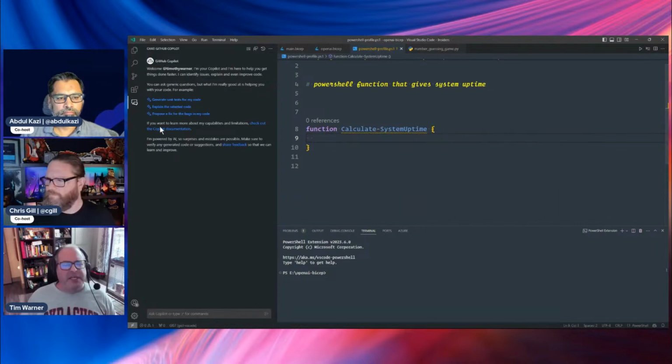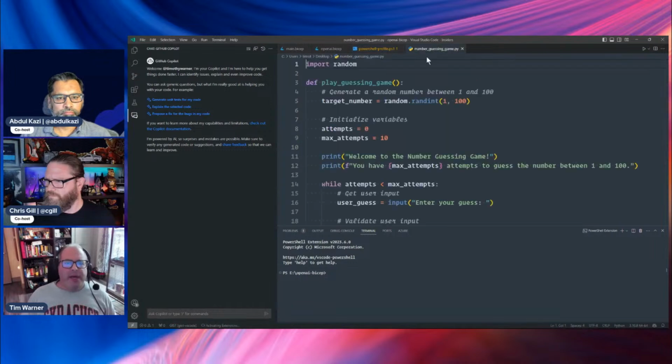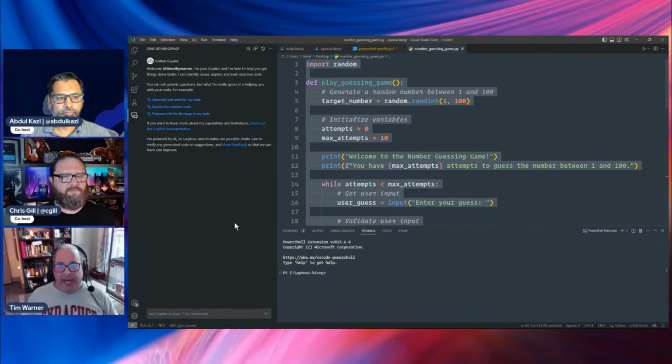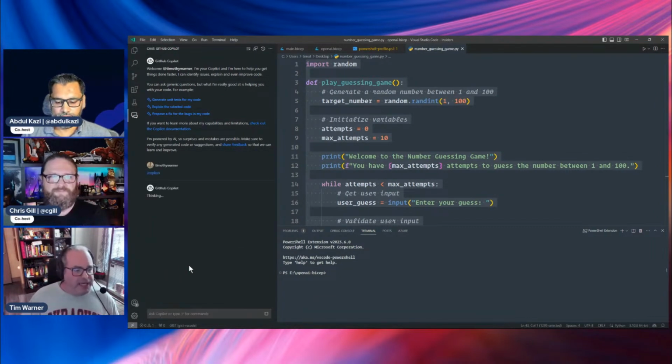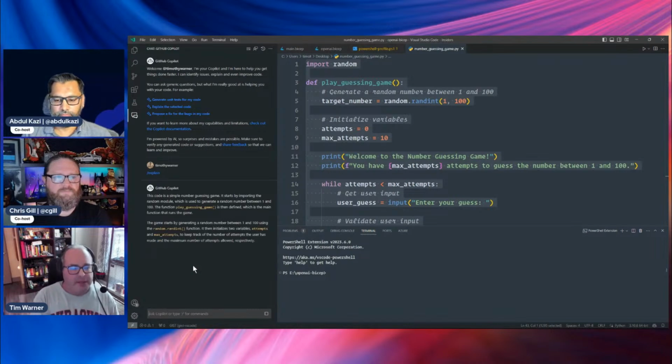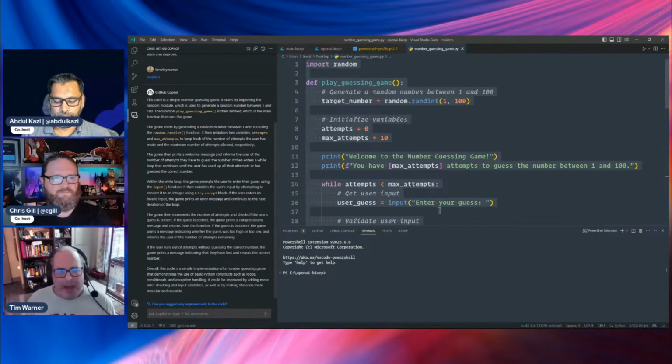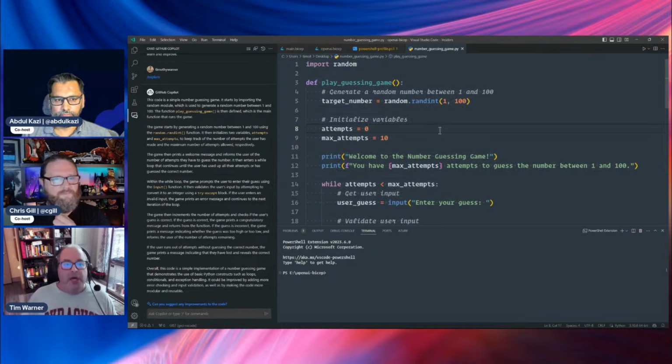Coming back to the chat, this can be really, really helpful for things like, I've got this number guessing Python script. I'm going to select it to make sure that the AI knows what I'm talking about. And you can either in Copilot chat just do / and use these useful keywords, or you can just ask it outright. Let's say a colleague shared a script with you, and you don't have the time right now because we're all busy. Just explain this to me really quickly. We can do /explain as a shortcut way to ask GitHub Copilot, what's this all about? And in this case, it's giving me instantly a breakdown of exactly what this code does from soup to nuts.